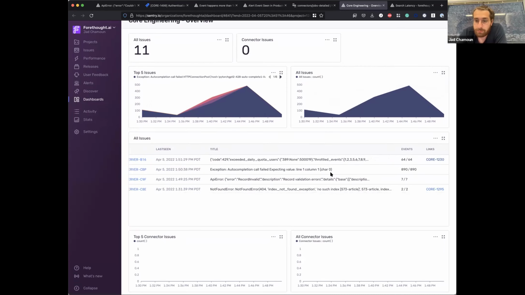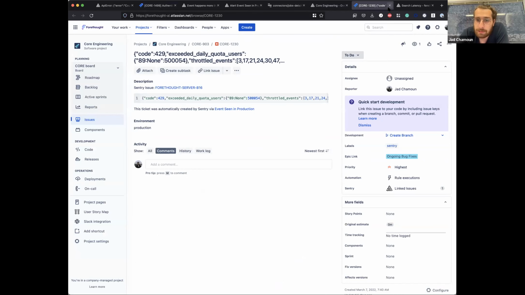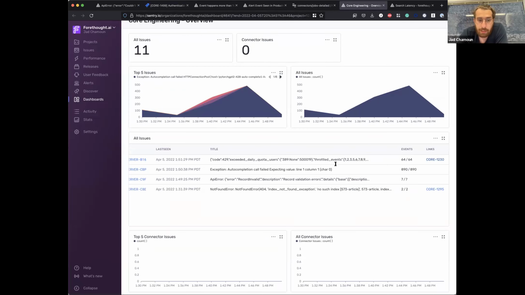What's really most relevant here is, again, this Jira integration. What I can see here is that this issue already has a Jira ticket, and I can go in and check that Jira ticket. This helped me know, all right, this is something that is on our radar already. This is not already on our radar. This is probably something we should look into, either resolve or, if there's anything that needs to happen, any change or any additional research, we need to go and open a Jira issue from that Sentry issue and tackle it in upcoming sprints.